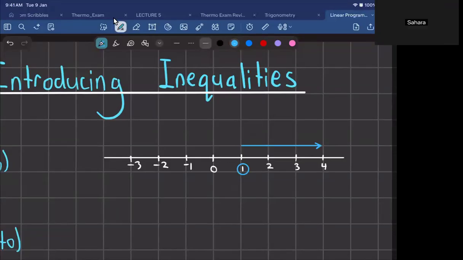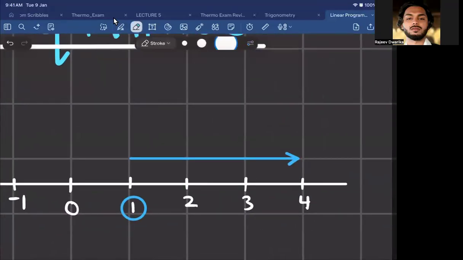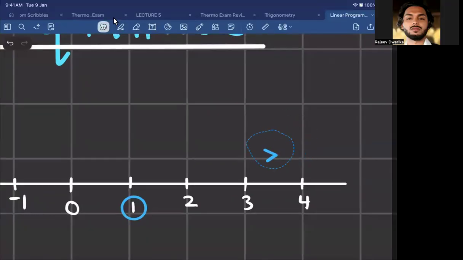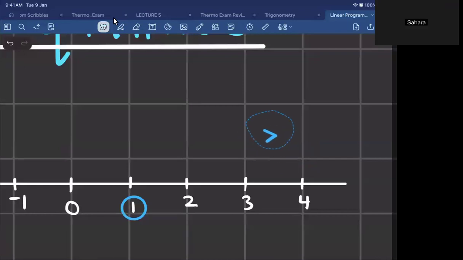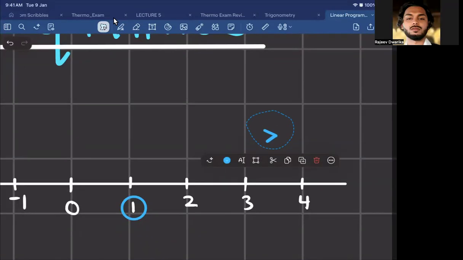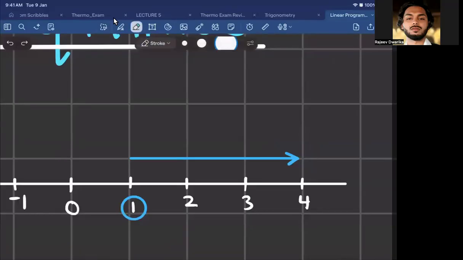Okay, this is where I'll blow your mind, right? Watch this. Doesn't this sign look familiar? Yeah. What's that sign for? Greater than. Exactly. You see how we could figure these things out, right? Yes. It literally is the head of the arrow. That's all it is. That's what the inequality symbols are. It's just the head of the arrow, right?